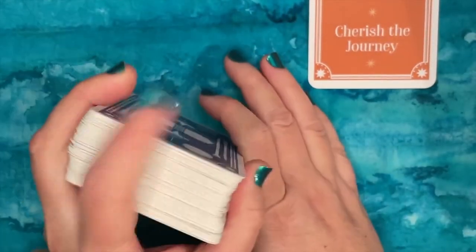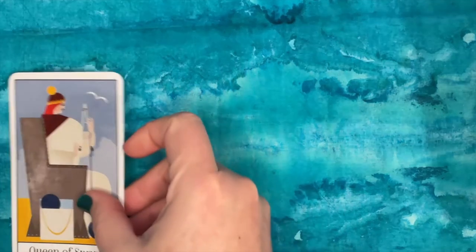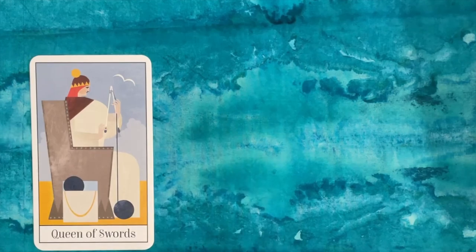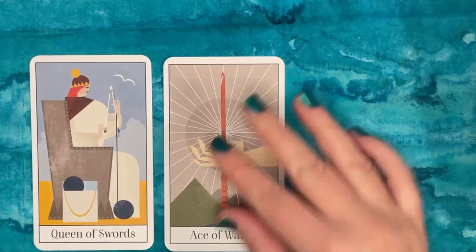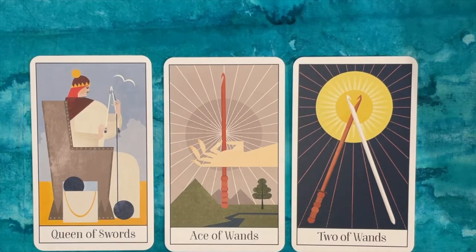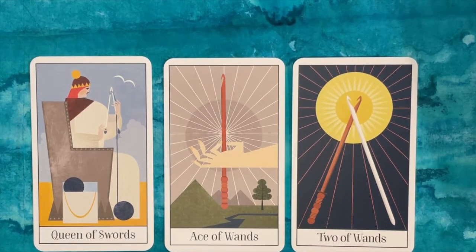So let's see if we can do some practice readings. I'm just going to make up some questions, and we'll see how it reads. All right. What is going on with my boss? She's been out of sorts lately, and she hasn't been as responsive to my emails as she usually is. What's going on with her? And I'm not going to do this reading for you. I'm just going to lay these out, and then you can pause the video and make up your own reading. Okay.